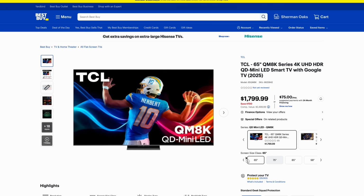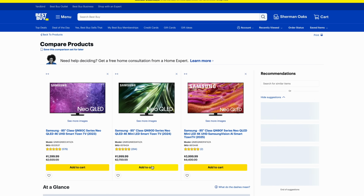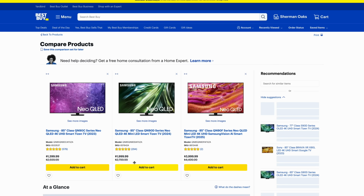If you need a big TV, a large 85-inch TV, and your budget is only around this price tag right here, $13.99 for an 85-inch TV, I believe this is a BOE ADS panel, which is probably the last time that I saw a BOE ADS panel, because they had this little dispute going on with Samsung, apparently, allegedly. I don't know what was going on with that.